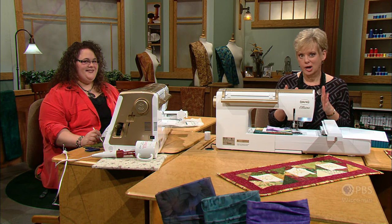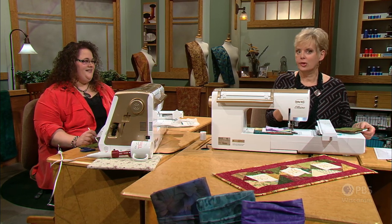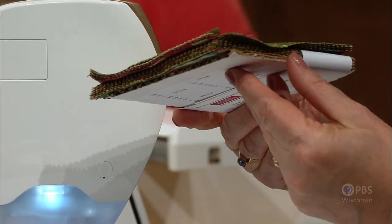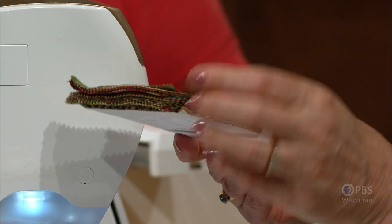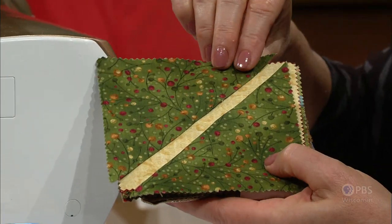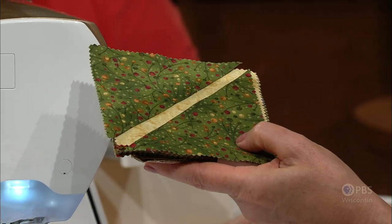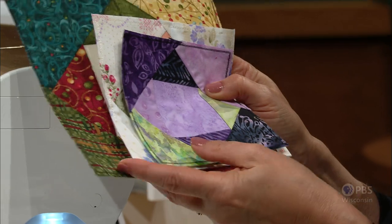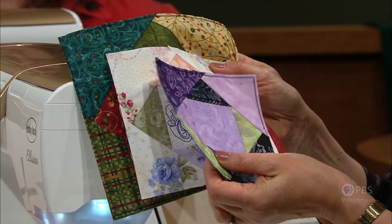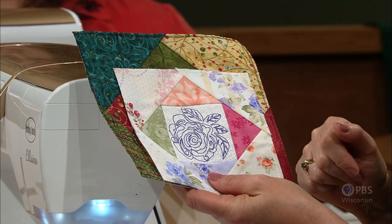Well, we named this the charm block because we're using a charm pack of fabric. Usually there are 32 pieces of fabric. They're 5-inch squares that come in a package of coordinated fabrics. And for many of them, we're going to cut them in half down the middle, creating two half square triangles. The blocks that these fit are the charm block. We have an 8-inch, 6-inch, and 5-inch. For the 6 and 8-inch, we're just going to use these charms that are cut on the diagonal.